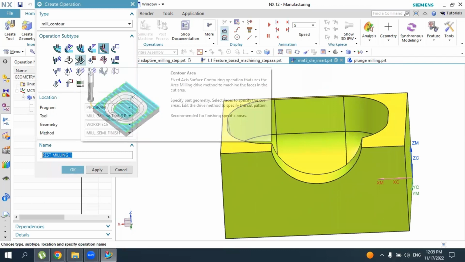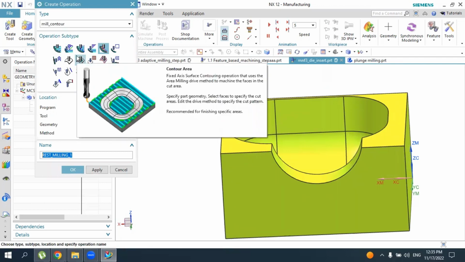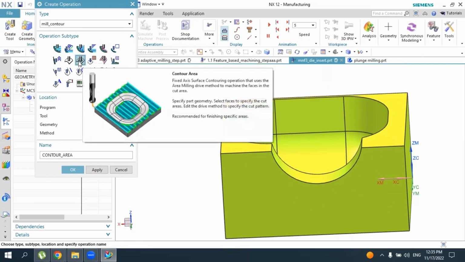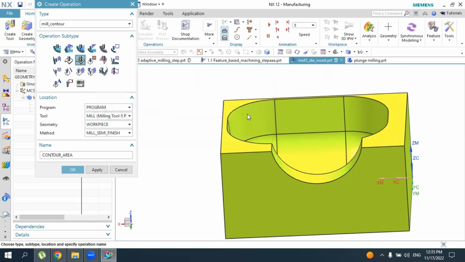The most commonly used, for example, we can start with the contour area. Easiest and most commonly used. So select the contour area, and this is used in order to remove the contoured surfaces for the finishing operation, like this kind of surface. In this case, the method is finish.